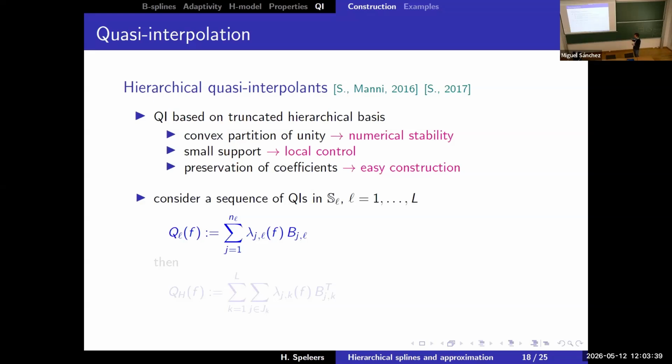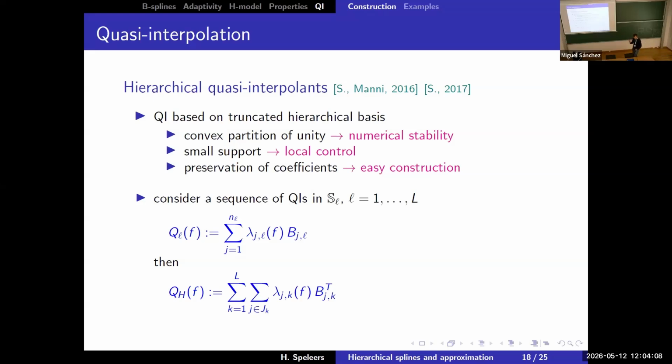So you can take your favorite function, because we have so many of them. And we know that a lot of them are good. So you pick your favorite quasi-interpolation scheme for each level, and then I combine them together to build a hierarchical quasi-interpolation scheme as follows. Again, I have my double sum with my truncated function, and then I have to pick my coefficients.